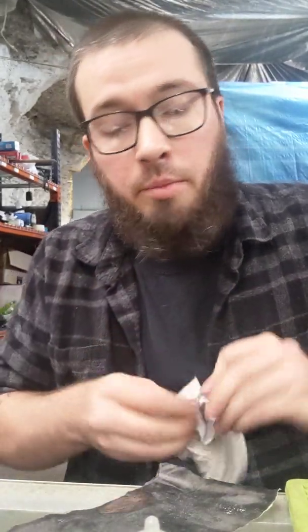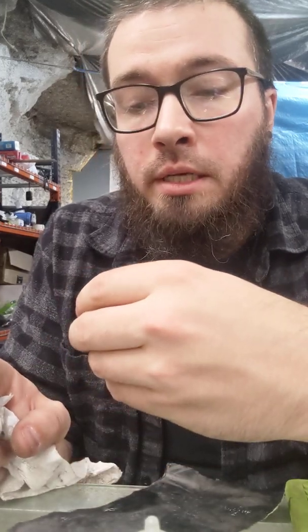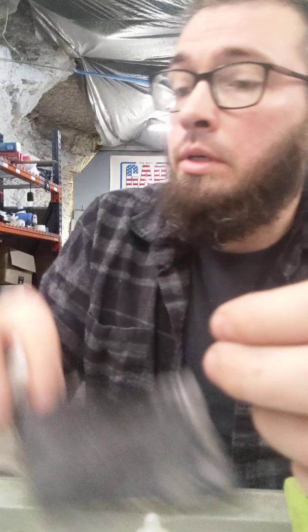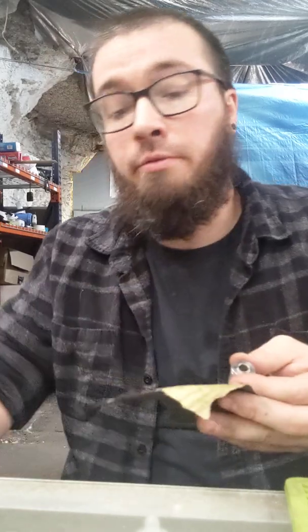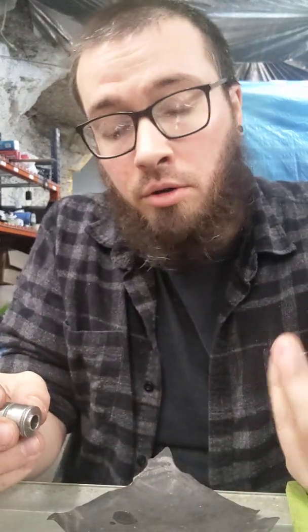Just got finished with 400 grit. The biggest thing I wanted to talk about here is the reason I started with 400 and not just doing a 600 or 1500 finish right away is this is a steel valve. So if you're working with like an old WGP brass valve — which is a lot easier to damage if you get stuff into it — consider the metal you're working with. Brass is a lot softer than steel, so on this one we started with 400 grit. On a brass valve you might want to go ahead and start with a 600, or if it's just a light scratch, you can probably just start 600, 1500, 800 — whatever you have around.